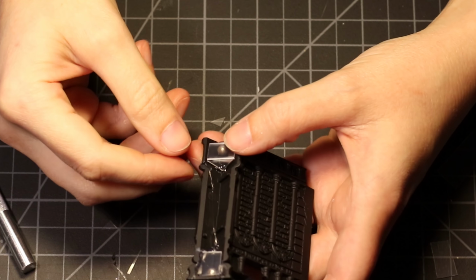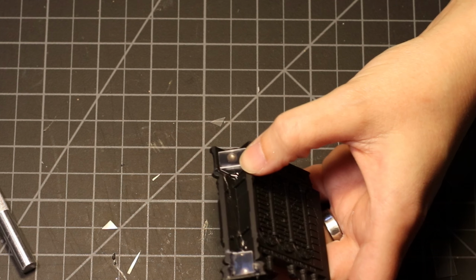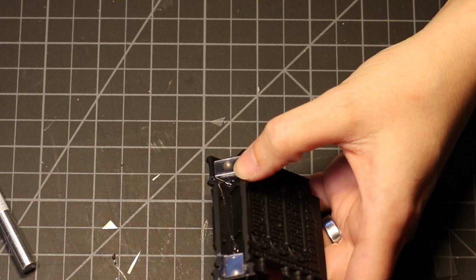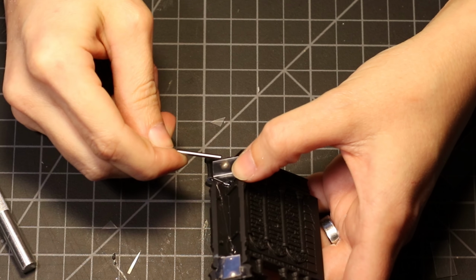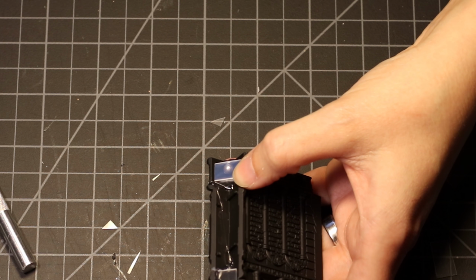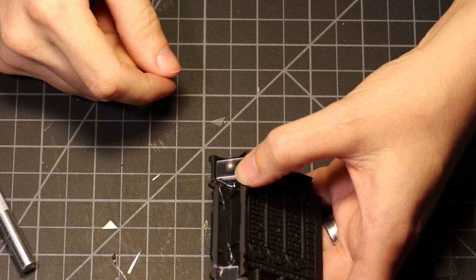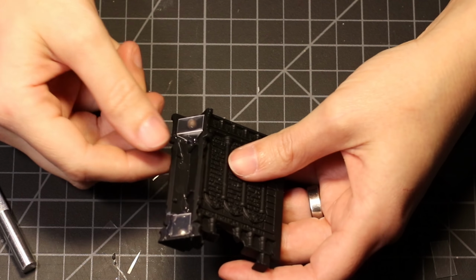And because both of these had the flaps on either side, I only need 2 little bits of hot glue. While it dries, make sure that my bearing can move freely. And it does. Oh, there they are. And let it dry. It's not dry yet.